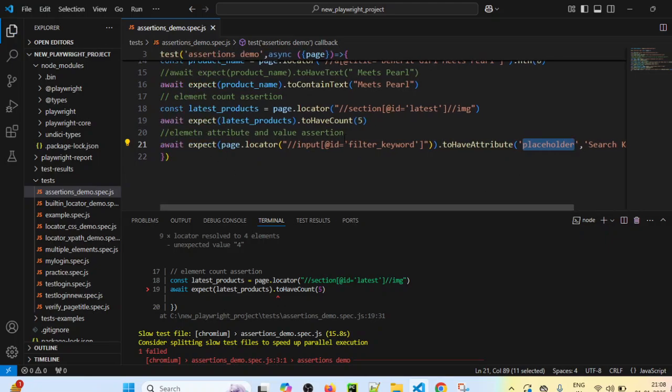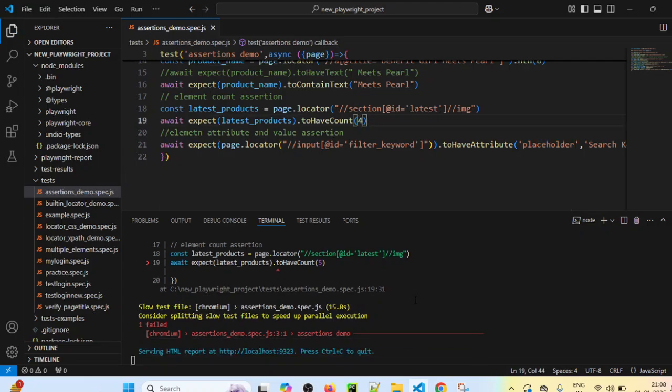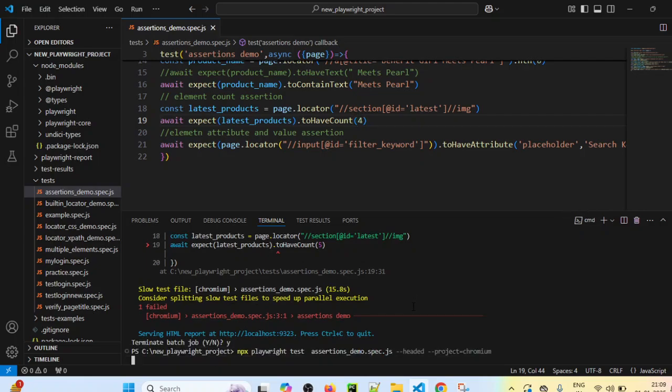So I'm saving this file. Before that, I'm making this count as 5, otherwise it will fail the test case. So now let's execute this file again.